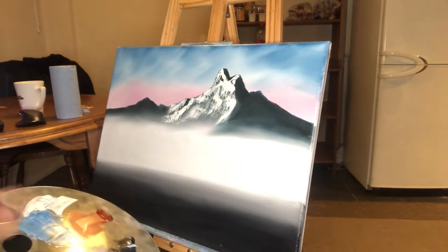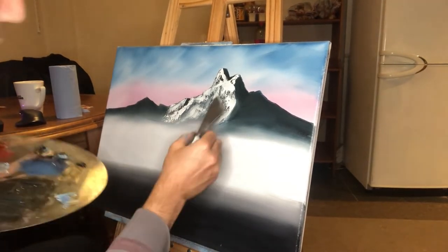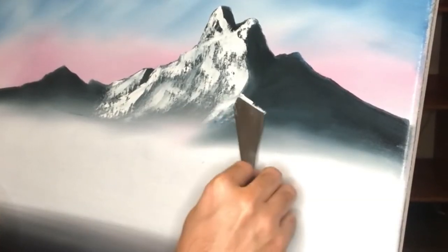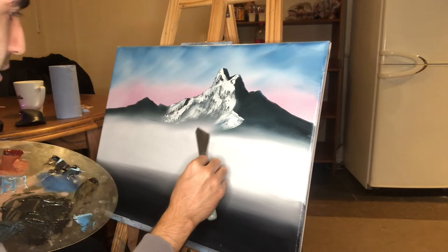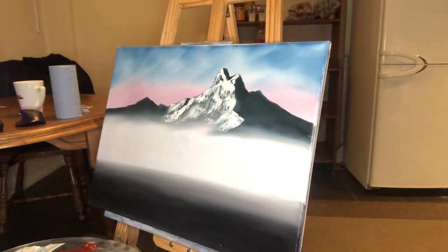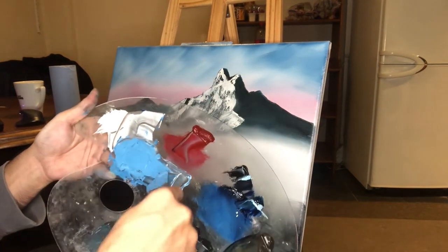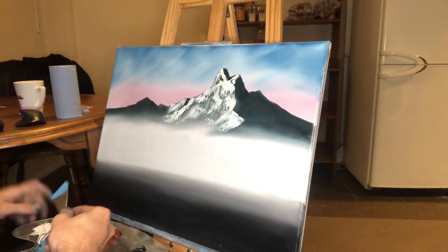Okay. Now, I want white. So he does something like this. I will do the same. Okay, I think it's good. Now, I'm gonna go back in the video to see how much paint he mixed. Okay, this is better. You can see I put a little bit more white in it, basically. Nothing special. Now, let's try again. This time, hopefully, I won't ruin it.